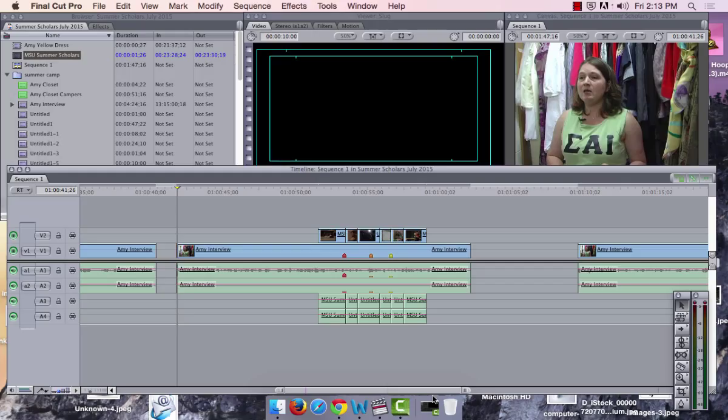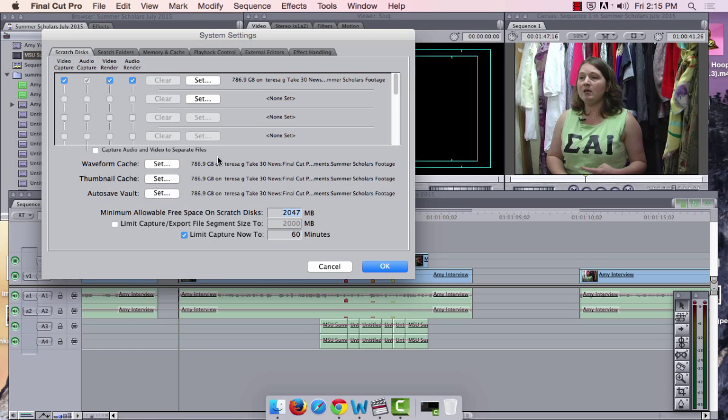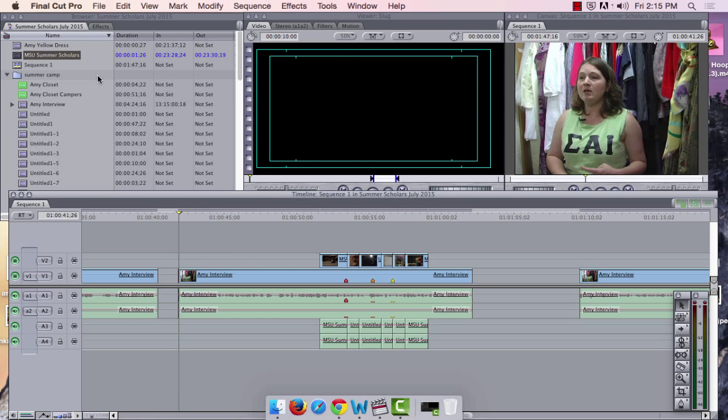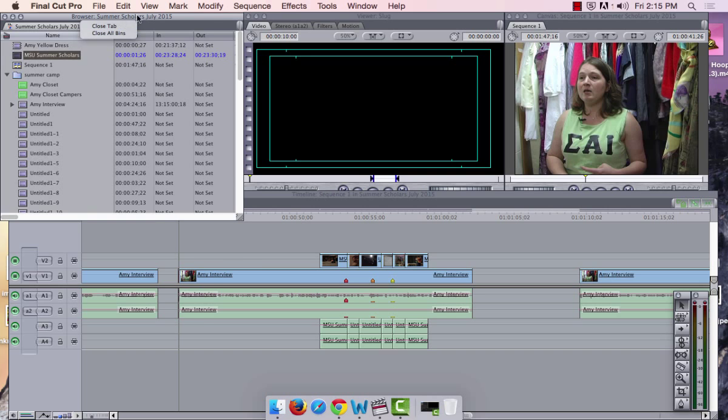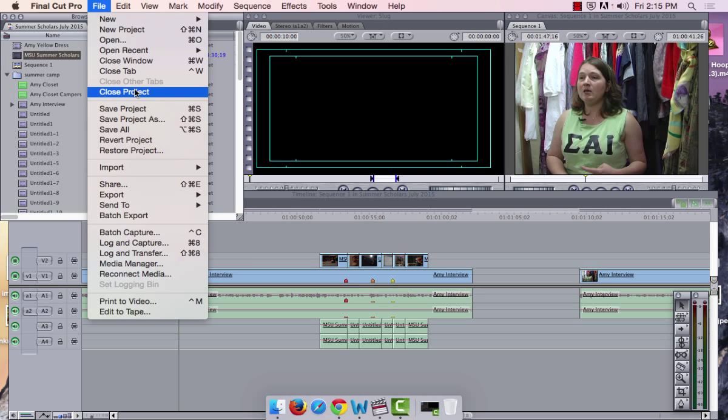There's a lot about text we could go into with Final Cut Pro, but we don't want to use all our time on that because it's not super important. It's just kind of nice for you to know about it. So if you had a project open you needed to close, you can just hit the Control key and click on the viewer and say Close Tab, or actually really you should just go up and say Close Project. Then you can say Open, and then you can pick this project.